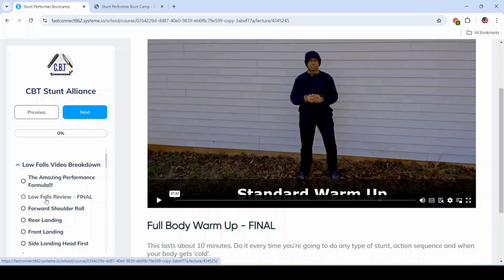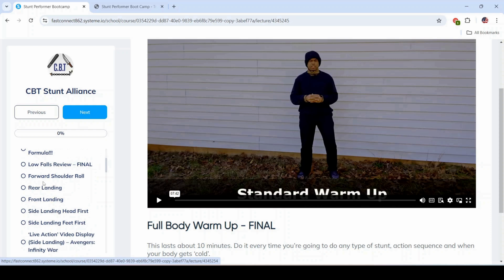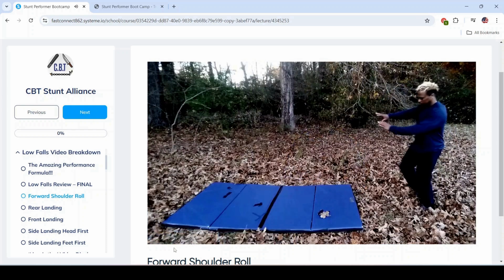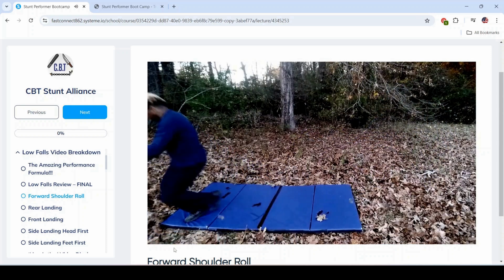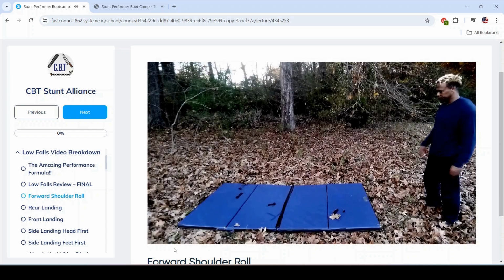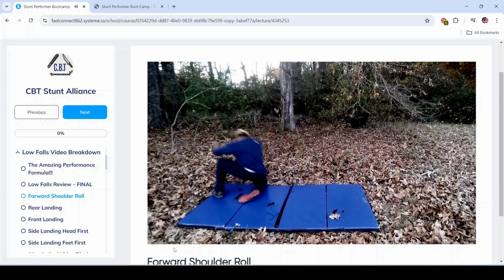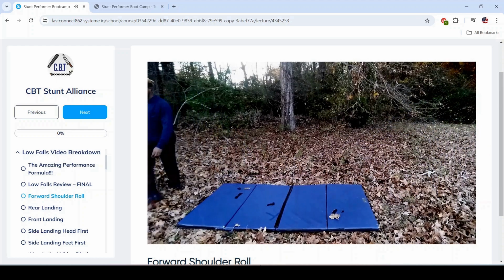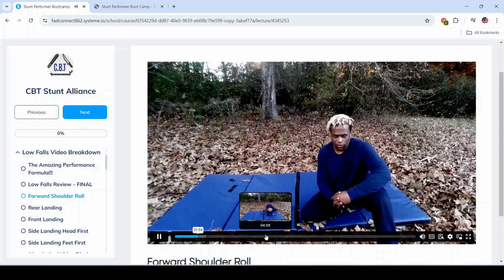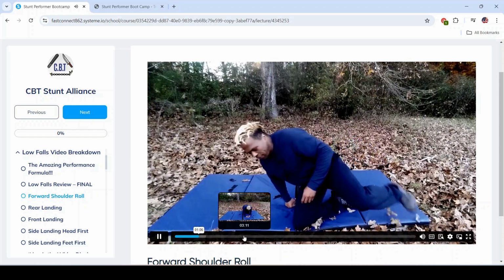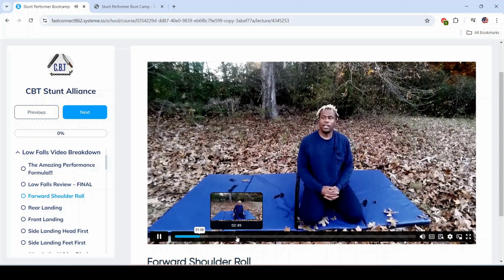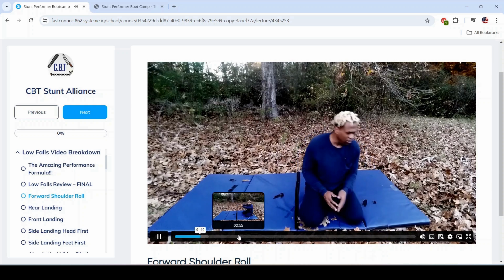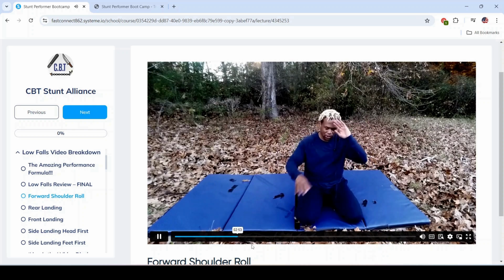We'll go now to where we cover all of the low falls. Let's say, the forward shoulder roll. Right? And so you see that's a breakdown of it, or demonstration of it. Let's go and look at something else here, that we use on the left shoulder.